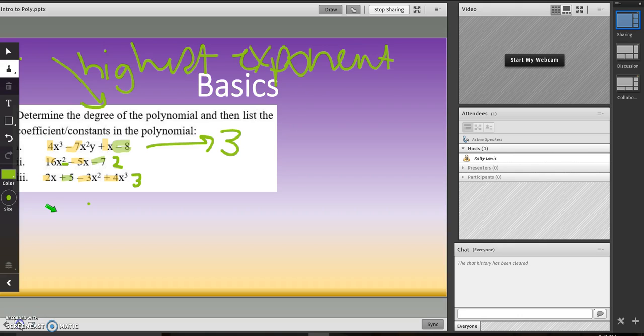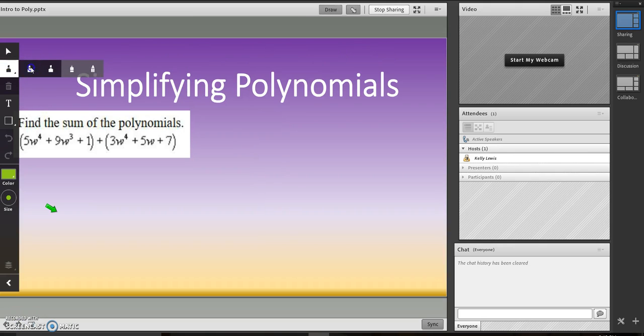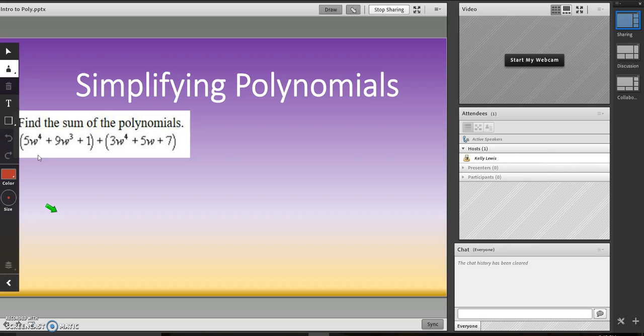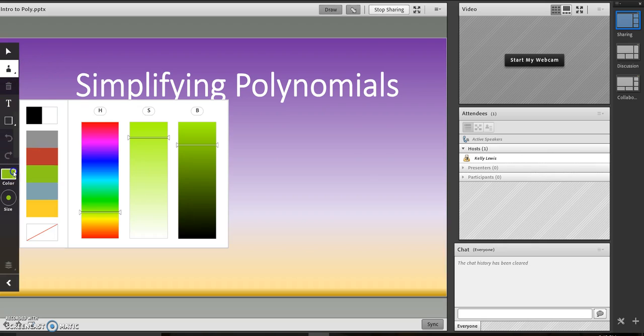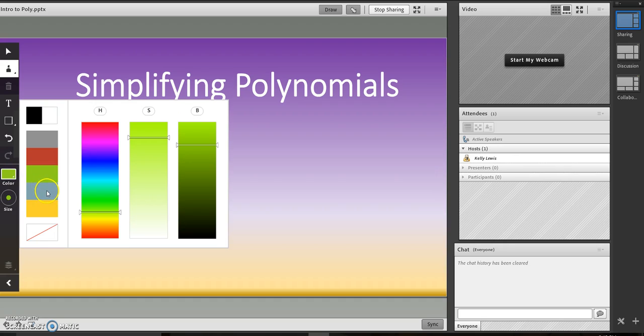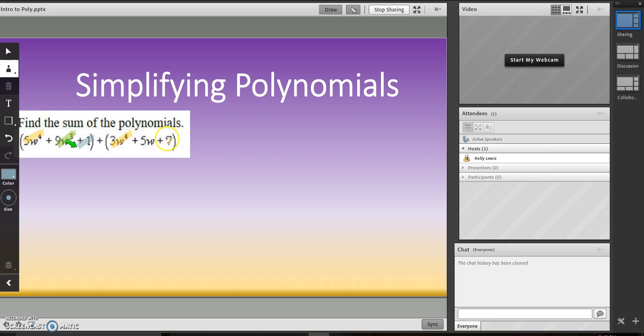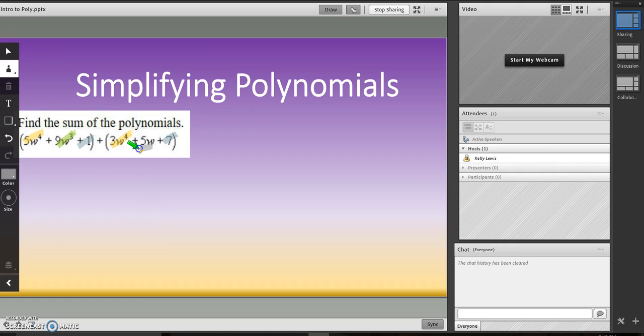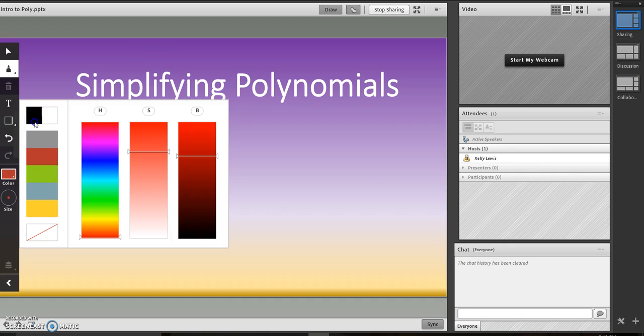All right, now let's do some adding of like terms. I'm going to code some of this. So we want to add like terms. This has a W4, this is a W4. Then we have a W3, there's no other W3. Then we have a constant, a 1, and a 7, so those go together. And then we have this W, there's no other W.